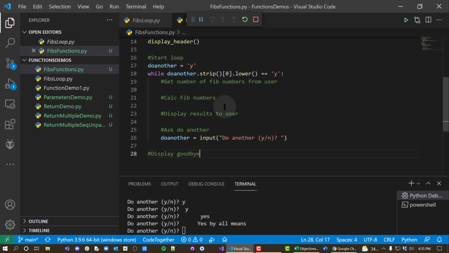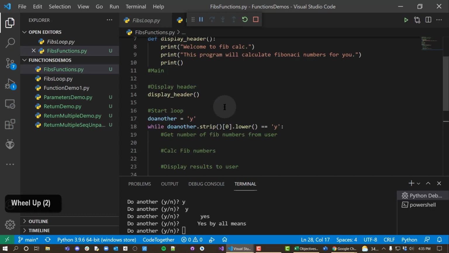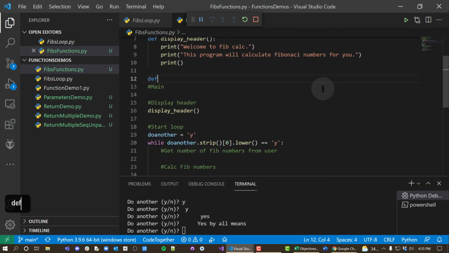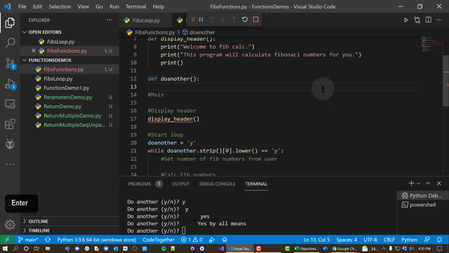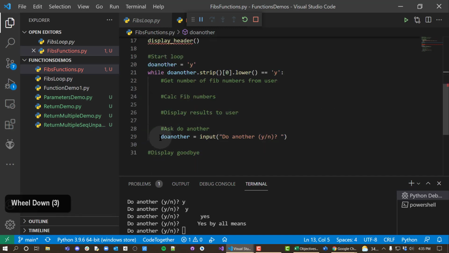Now, this is kind of messy as well. Is there another way that we could simplify this? Yeah, you could. You could actually define a function called do another. And this will be a function that will make this return true or false.